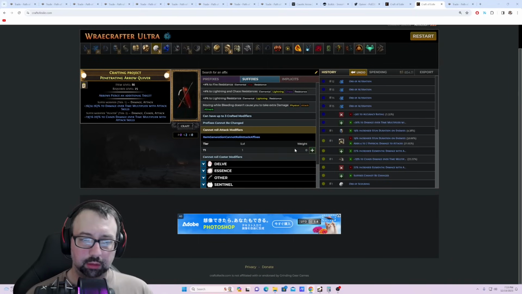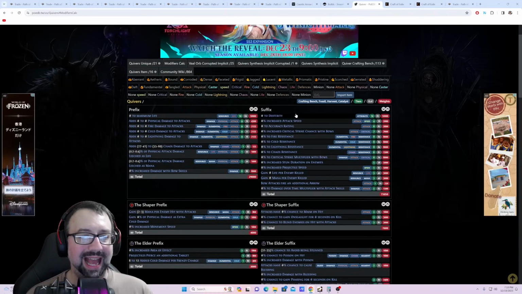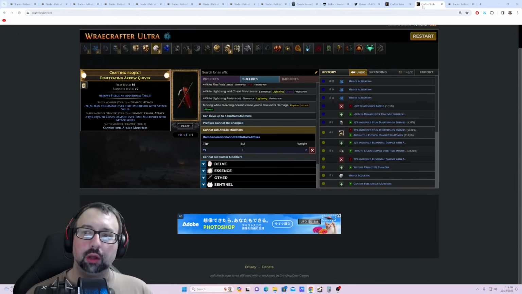Cannot roll attack modifiers. And this is a sort of secret deck, there's not much of a secret anymore, but there are very few attack modifier prefixes in here. If you check this, virtually every single one of these is attack. The only ones that aren't are increased damage with bow skills and maximum life, which very conveniently are the only two that add any real value to this build. So that is extremely nice.